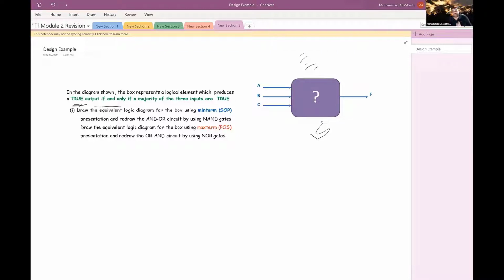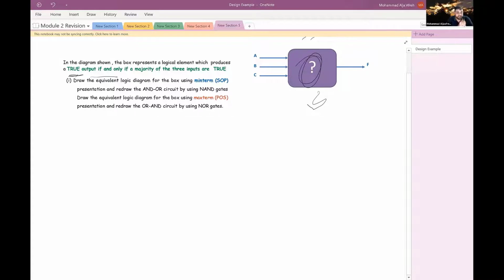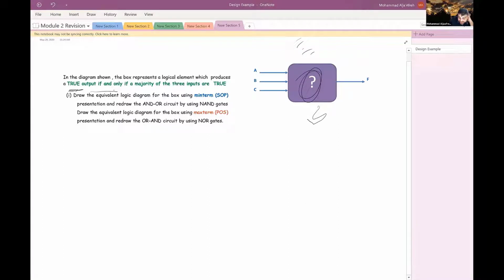So how can I solve this kind of a question? So at the end, that question mark should be some and or, and this is how I'm gonna find it, okay? So first, the step 1 is to set up the truth table, okay? Because, you know, like this statement is fake, you know? I have to set up the truth table in order for me to capture all the possibilities. Otherwise, like I will miss one term, okay? So the truth table here, I have 3 variables, A, B, and C.